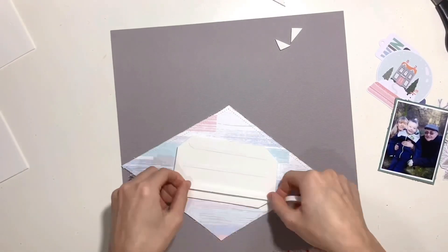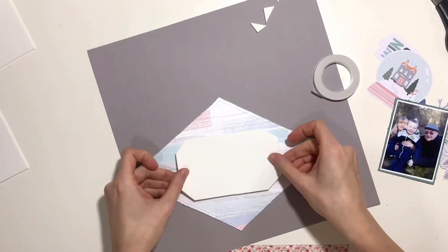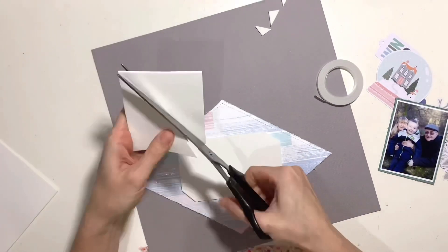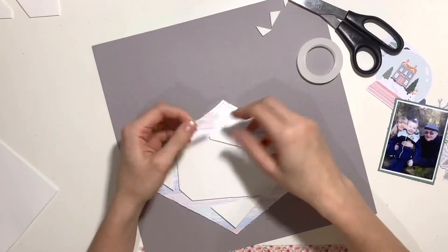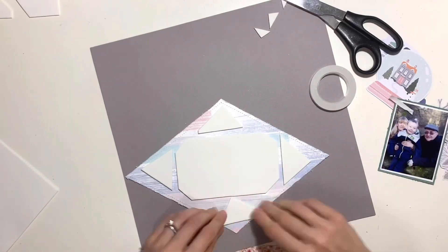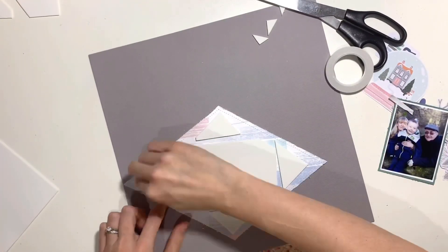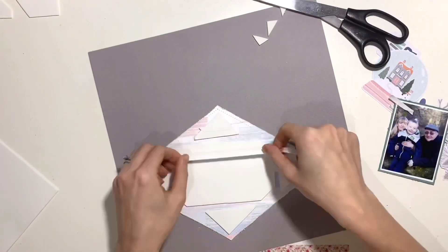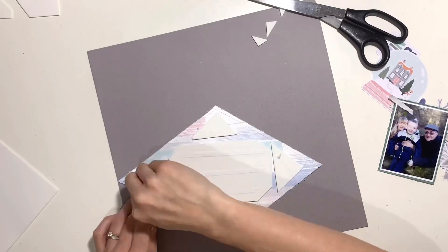I really love the way it looks, so I'm going to get this diamond raised up on some foam to introduce some dimension — I love to have lots of dimension on my pages. I'm getting this in place now with loads of foam behind it, trying to get right to the edges with that foam so it doesn't sag and droop once I start embellishing on and around it. I've also added some triangle bits into my prints and I'm going to get that stuck down with some double-sided tape.